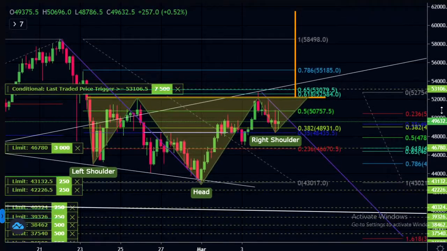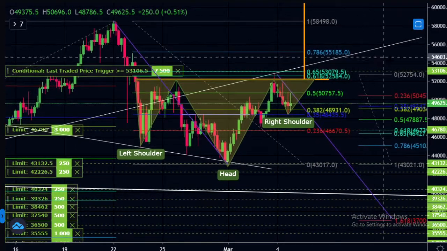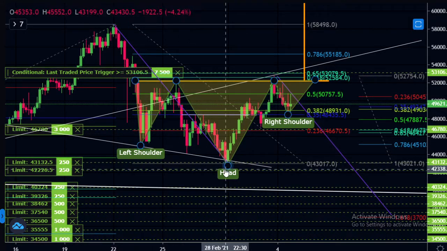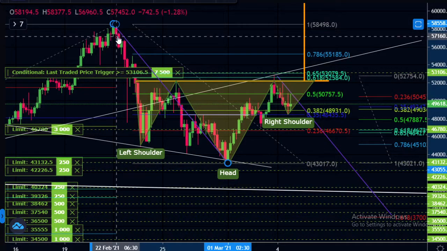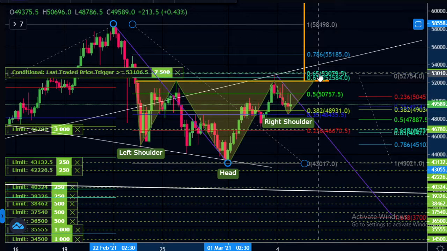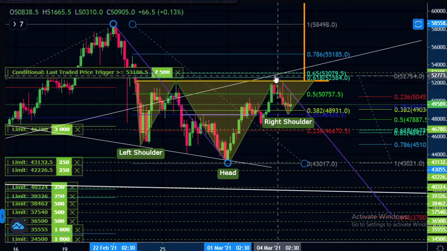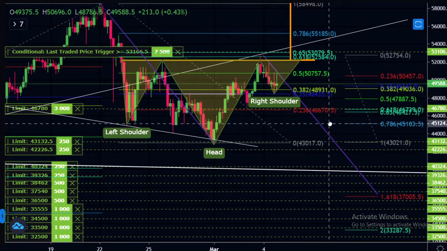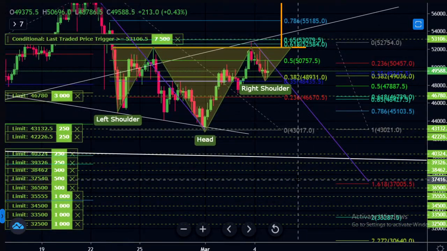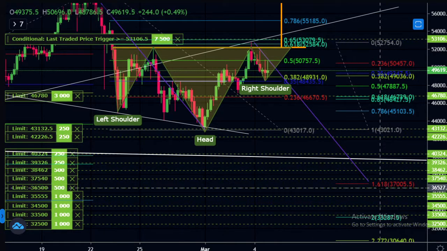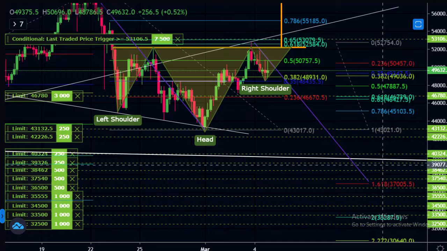Now what about the bearish case in case this pattern doesn't play out? Well, I have this line drawn here, this purple line from the top to the bottom, and this is an AB equals CD pattern. You can see we came back up into this golden pocket, so this is a valid pattern. If we just copy the length of this line, put it at the top here, and look at where the possible target could be, this would be all the way down at 37,238. This would also be the 1.618 fib extension of this move.